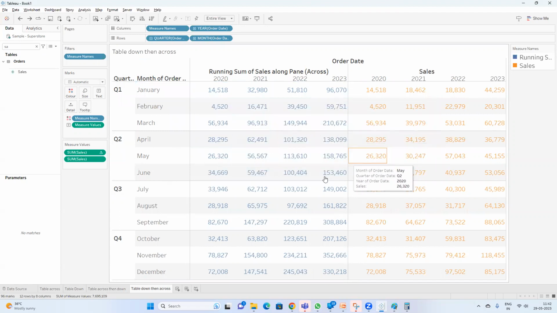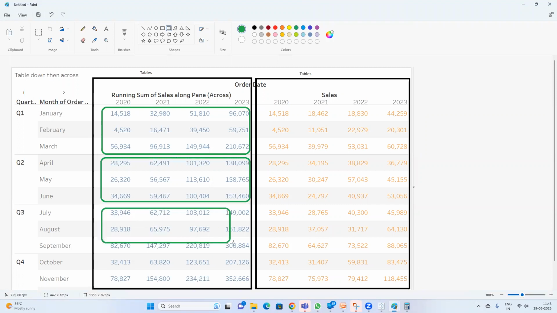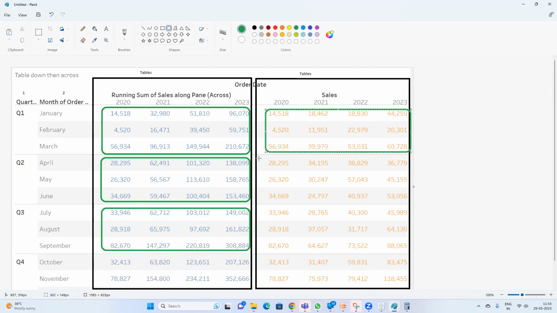For Q2 you see a separate box. So this is called pane. So for Q1 this is a pane. So this is a separate pane. All these are called panes. Even for sales, all these are panes.